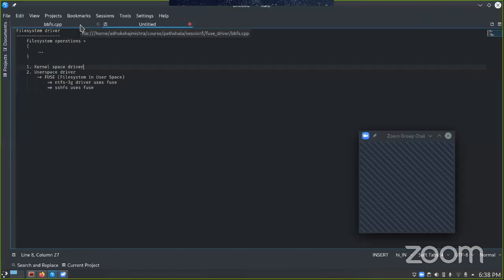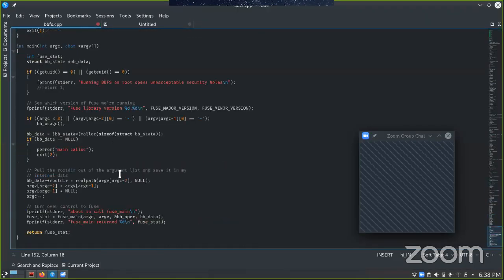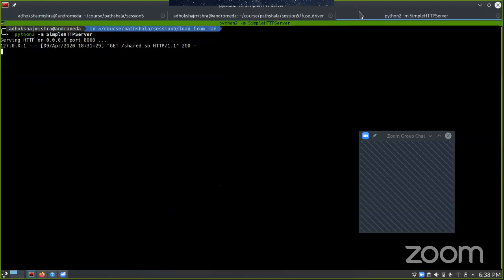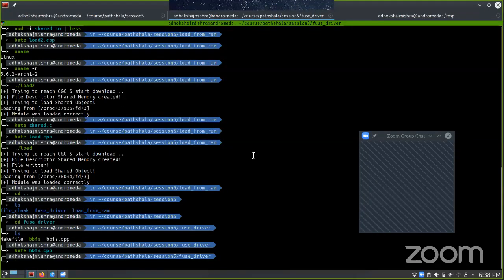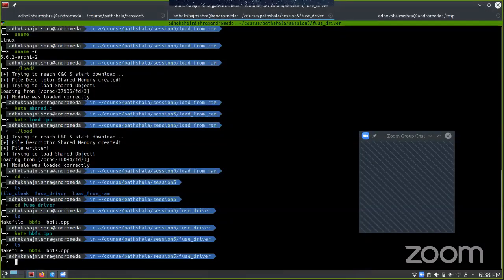So once we have this much code ready, we can test it in a very simple way. Actually, let me terminate it, slash tmp, and testing it is very simple. I take the path that I want to map, and the path where I want to mount it to.